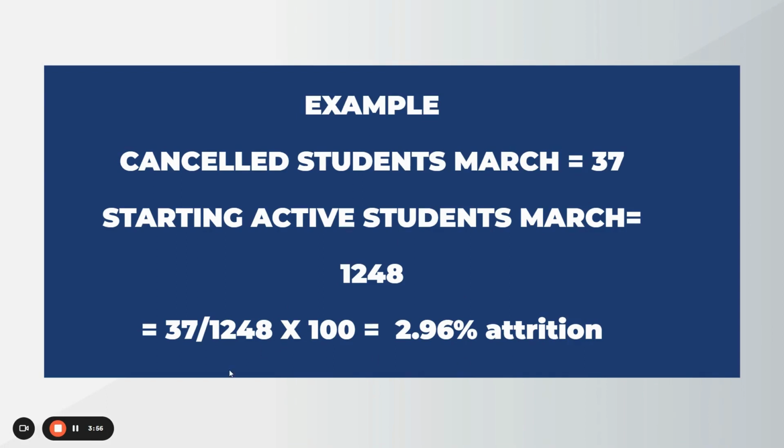On top of that, I think the other important thing is that you're playing against yourself here when it comes to attrition. We want to know, are we improving? Is our attrition getting lower or is it getting higher? It may be high to start with. So that kind of leads nicely into our next formula. And this is probably one of my favorites because it really is eye-opening, because it'll really allow you to predict the future. So let's have a look.